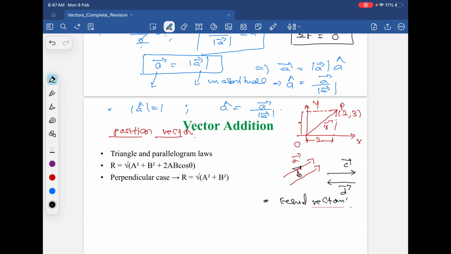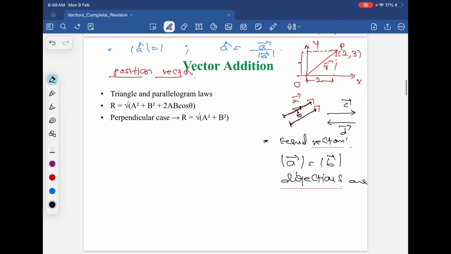Equal vectors. Say for example, in the same example, A bar and B bar. If I take their lengths the same, and the directions also point the same way, their magnitudes are the same, lengths the same, and directions are the same, so I can call them equal vectors. Therefore A bar vector is equal to B bar vector. Now unequal vectors: magnitude is not equal or directions are not equal, any one of the conditions not satisfied, you can say unequal vectors. Now one more point you have to know here about the angle between vectors, students.